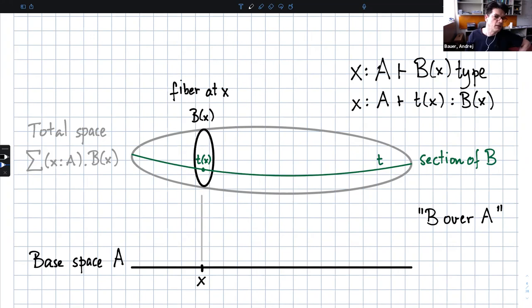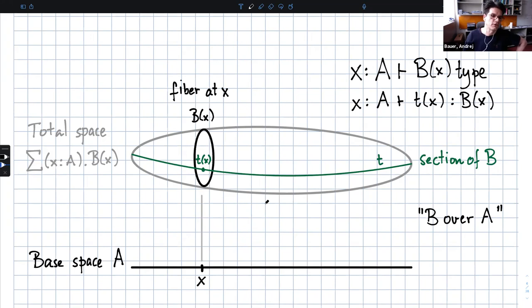The chat is saying that in the interval example, P depended on A and B, which is true, right? So the type of P depended on A and B. So here we go. Suppose you have a type. The way that you can think of it is like this. You will hear other lecturers this week. I'm sure they will tell you things like B is a type over A, or they will say B is a family over A. Why is it over A?